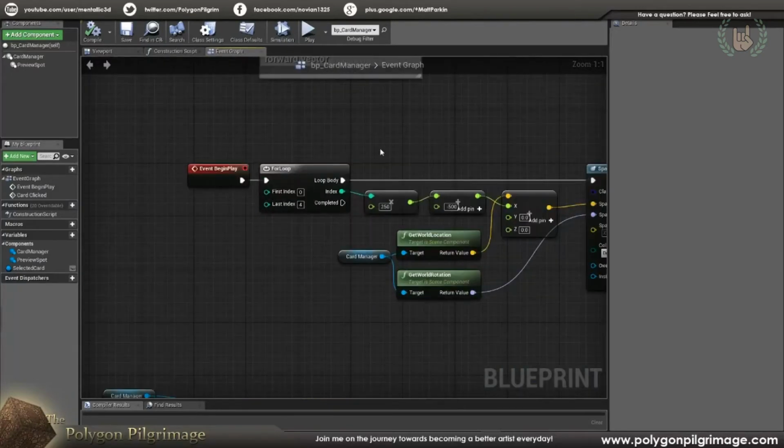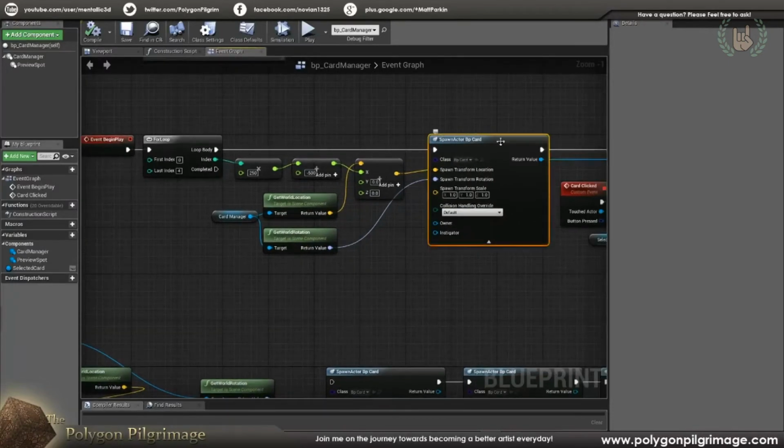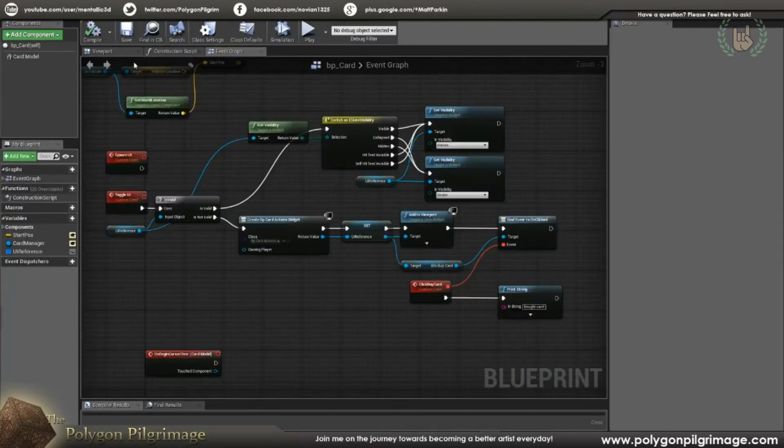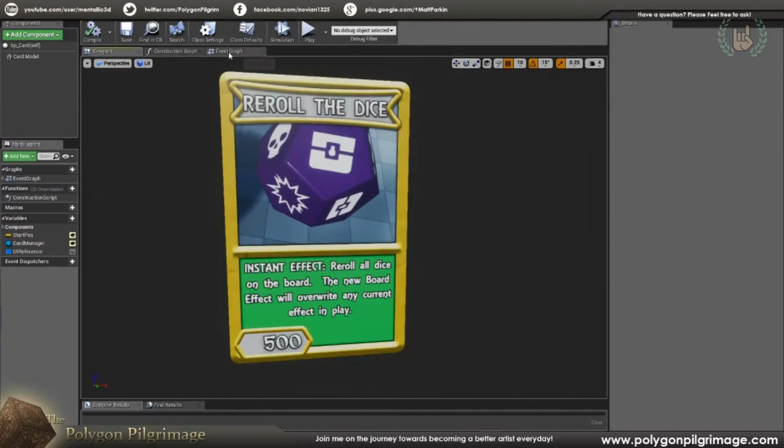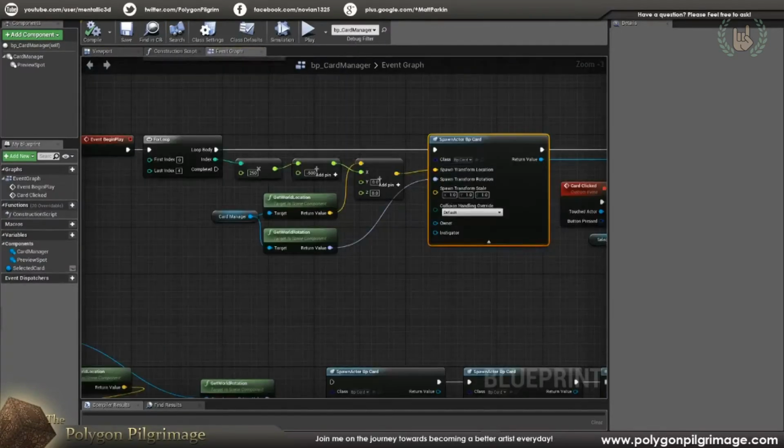Okay, so on event begin play, we're going to spawn our cards. And what we're going to do here is go through a loop. I'm going to loop 0 to 4. It's a 0 indexed array, which means 0 is the actual first position of the array. So you have 5 positions total: 0, 1, 2, 3, and 4. So 5 positions. And we're going to spawn a card from our BP card. So that's this guy here, and then this is all the code that comes in with him. So we're going to get 5 of these, okay?